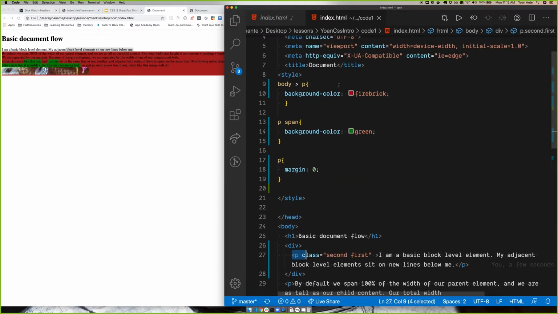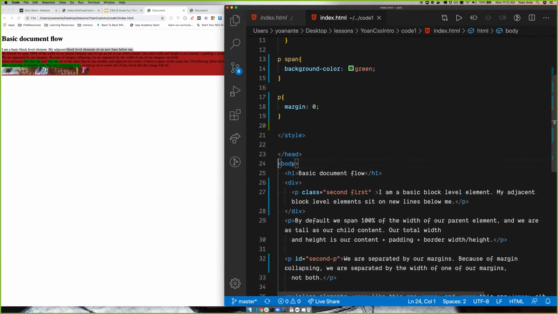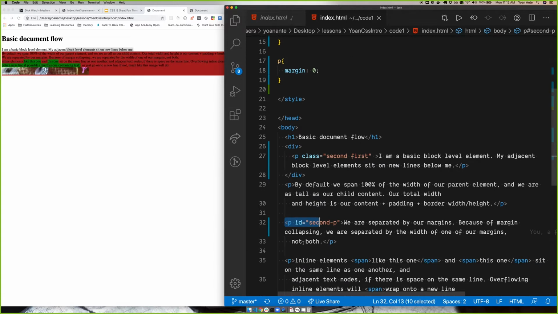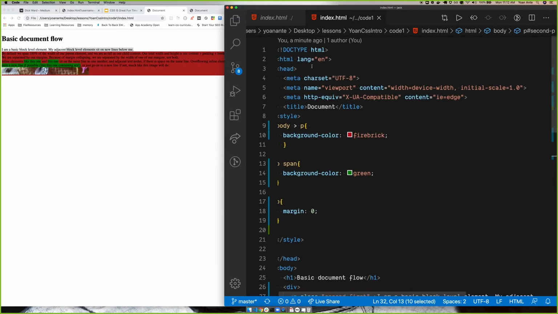So body, anything that's a direct child of it is going to have a background color of firebrick. So div is a direct descendant of body, but p is not a direct descendant of body, it's a direct descendant of div. However, all the other p tags that are direct descendants of body are getting that style that we defined up here, which is a background color of firebrick.